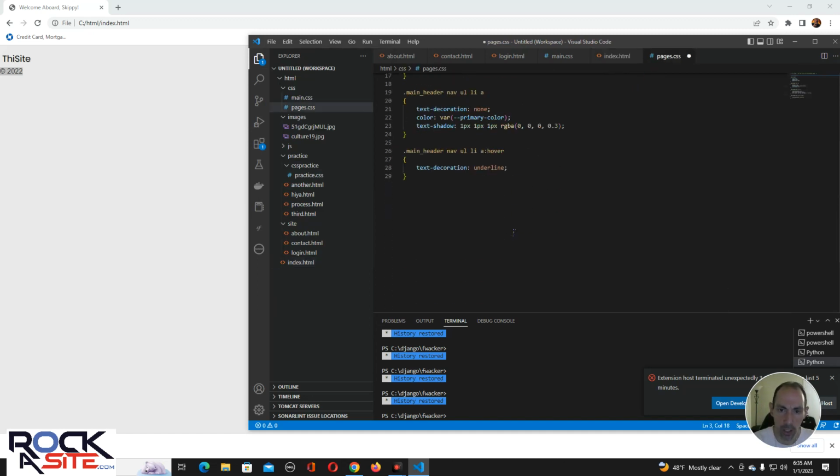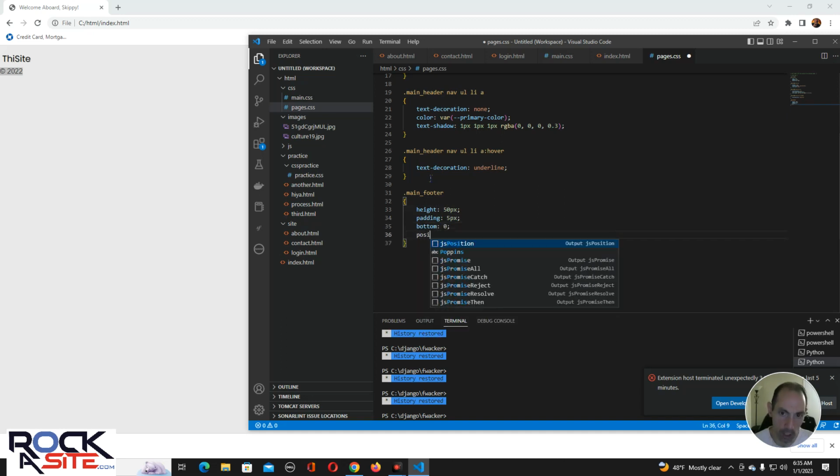And what we then do is we go main, so you know which one's which. And we'll go height, pixels, padding, 5 pixels. And then we'll go bottom, 0. And we'll say position, remember we talked about positions?